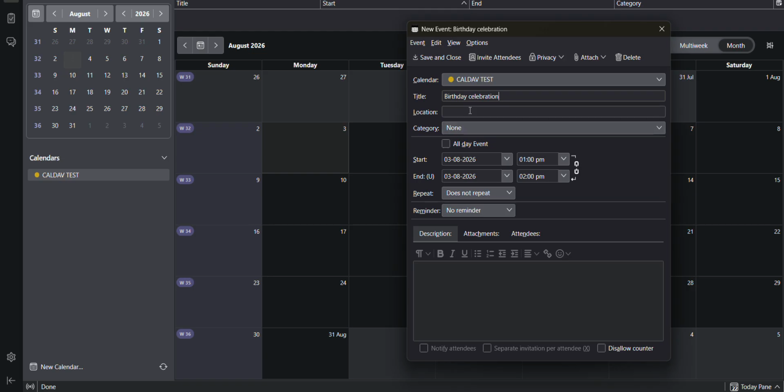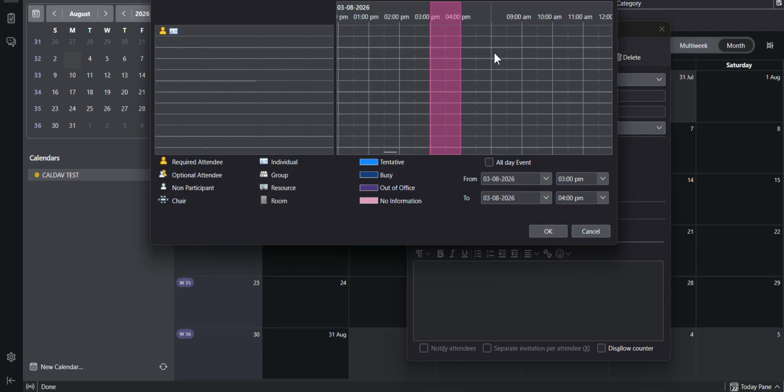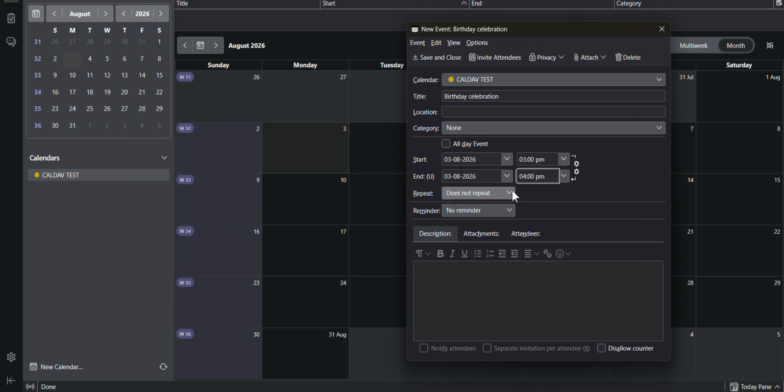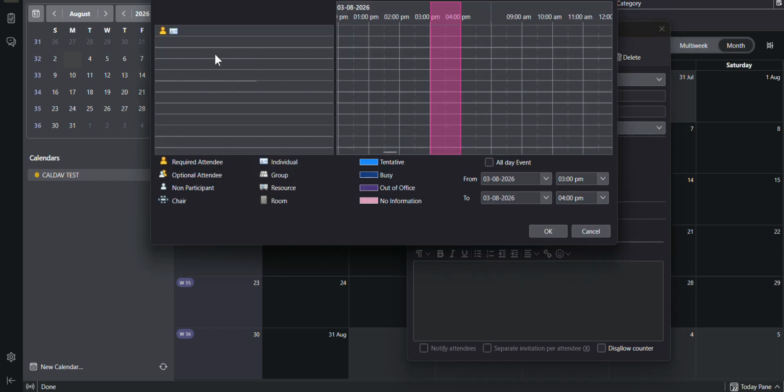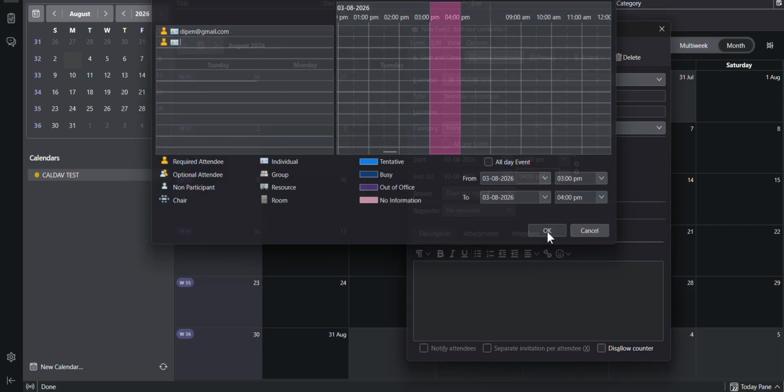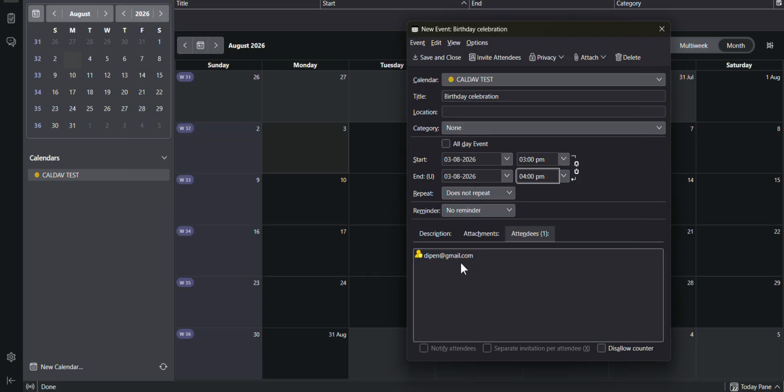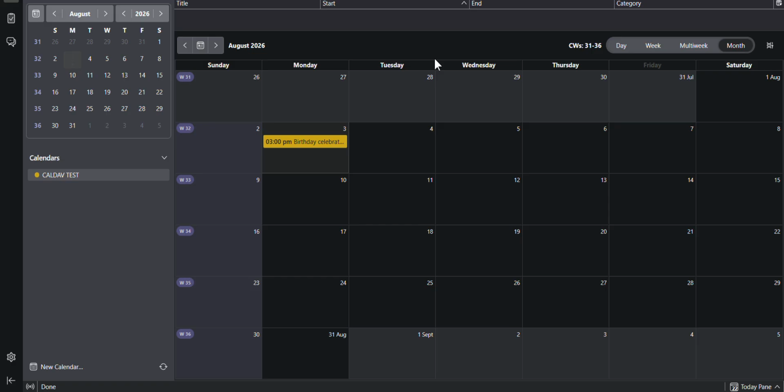It is not a recurring event, and I'm setting the time as 3 to 4 p.m. and I'm adding the attendees, and then I'm clicking on save and close.